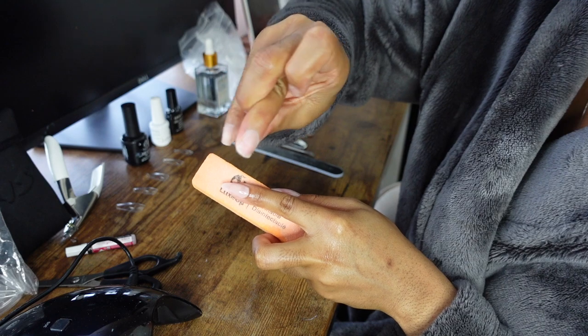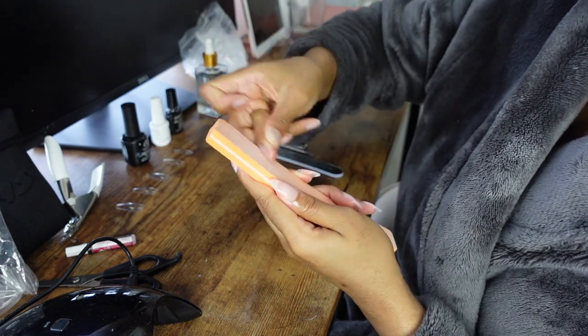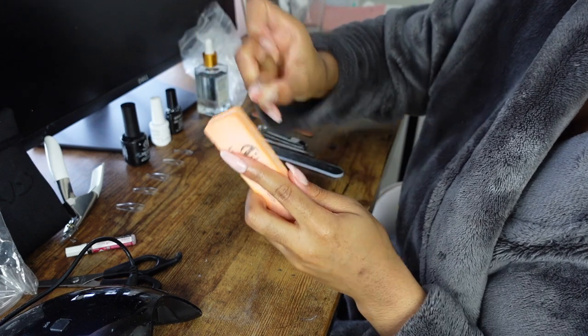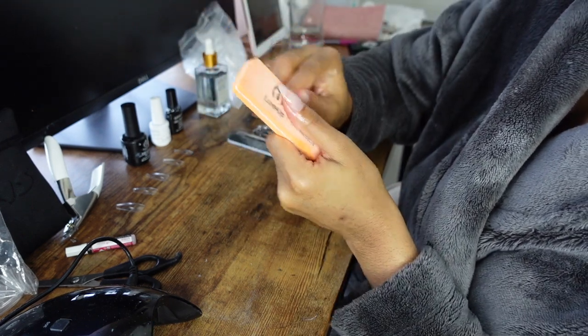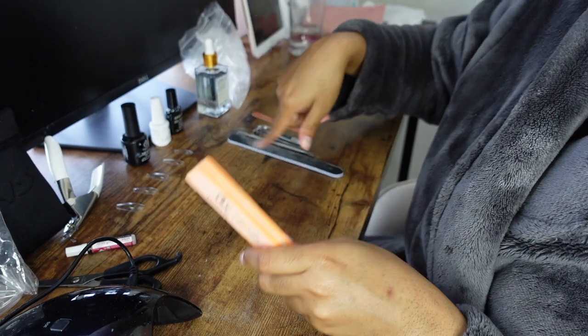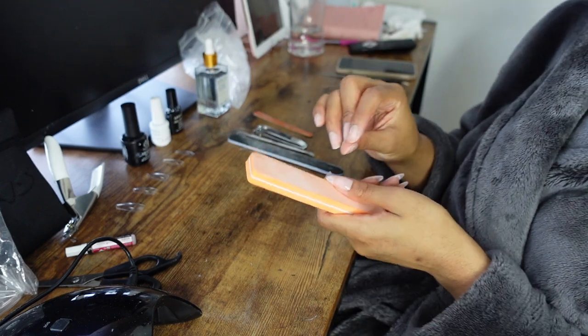And again, I grip my fingers in a weird way. It just makes it feel a little more natural. It just makes me feel like I have a little bit more control. This is something I make sure I never skip doing. It helps the fake nails grip onto your natural nails a little bit better.